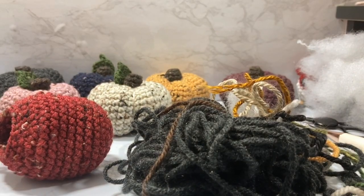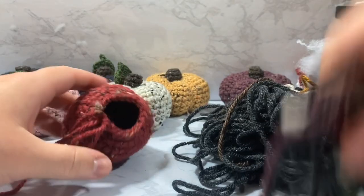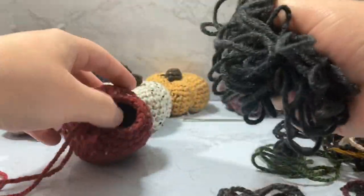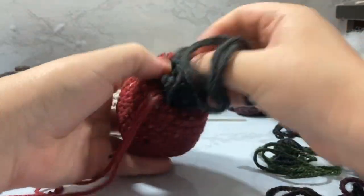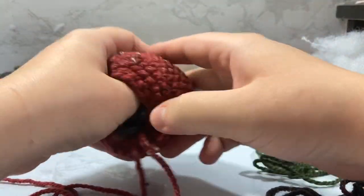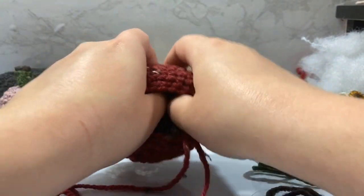So I have a bunch of these tails, and what I'm going to do before I finish off my decreasing is I'm gonna take this big honkin' center and I'm going to start putting them inside of the hole here. And I'm going to see if I can get this to look the way that I want it to look. Sometimes you have to kind of cut up the tails in order to make it act like polyfill, but I'm just going to be working it.